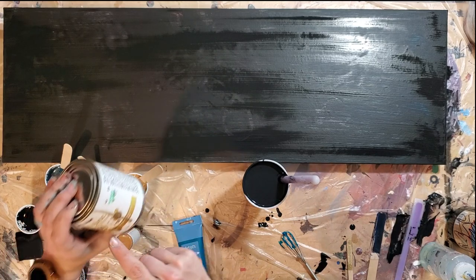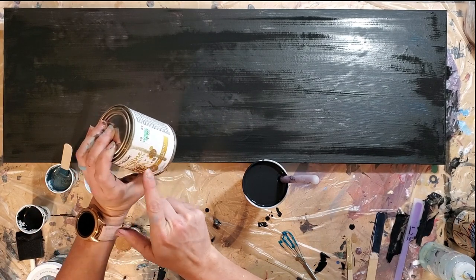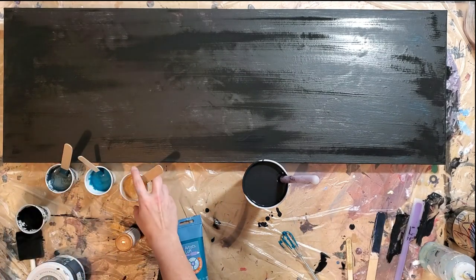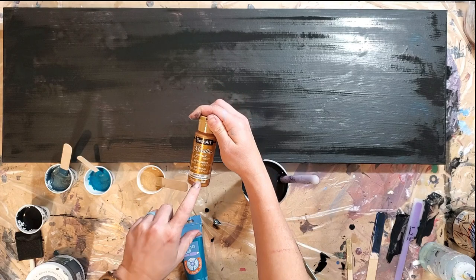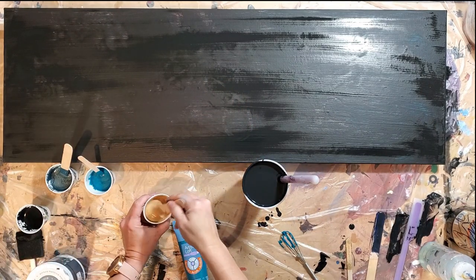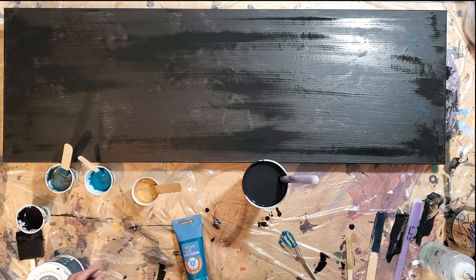And basically from what I can tell, it is going to dry clear, and then you're going to be able to see only the glitter. So I mixed some of that in with some pouring medium, and then I added just a touch of this DecoArt Metallics Emperor's Gold to it just to give us some color. But you can still really see the glitter in here.